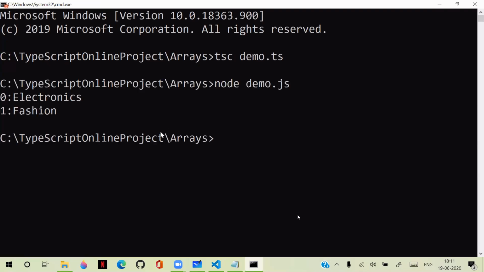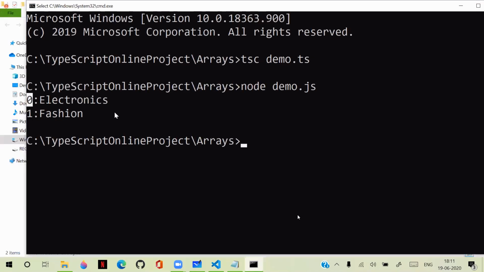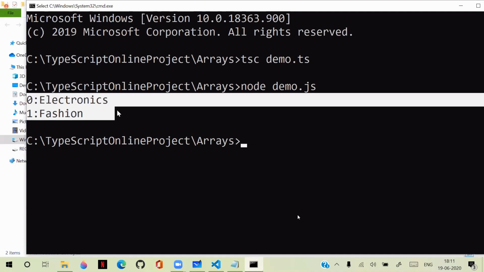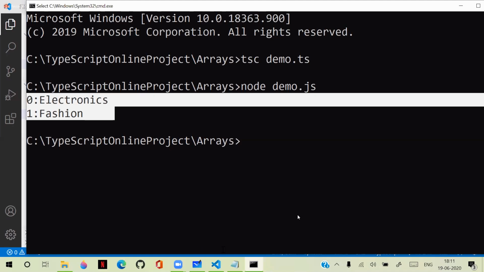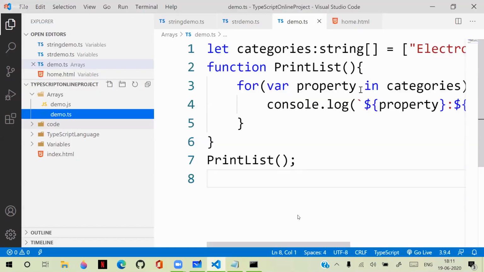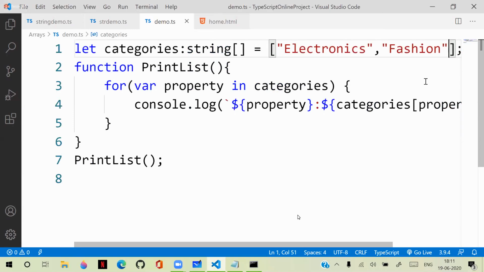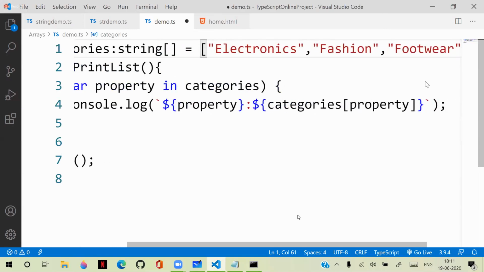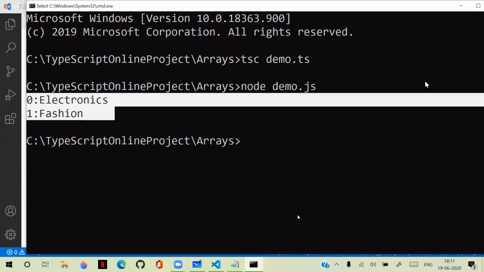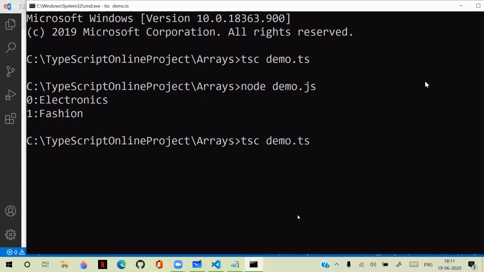So we have two elements in the array: electronics and fashion. Some more elements can be inside it. So here I'm adding one more, some footwear. Compile and run, and we are printing these three.